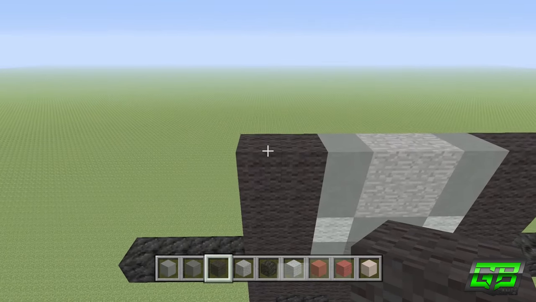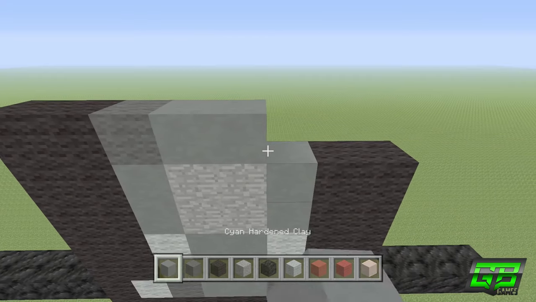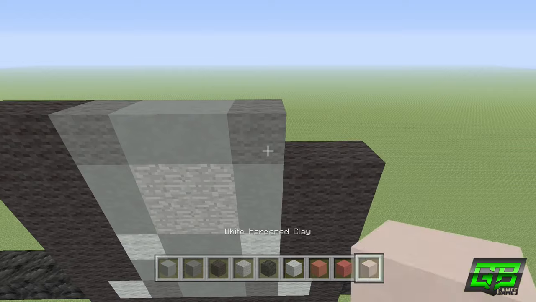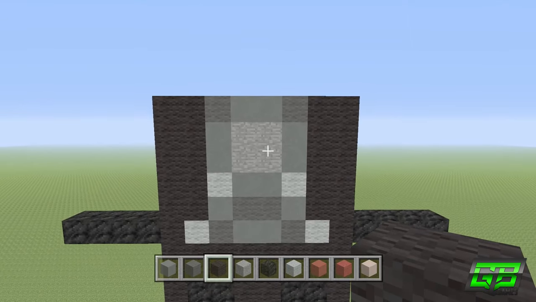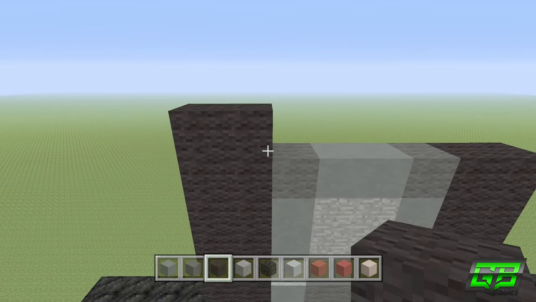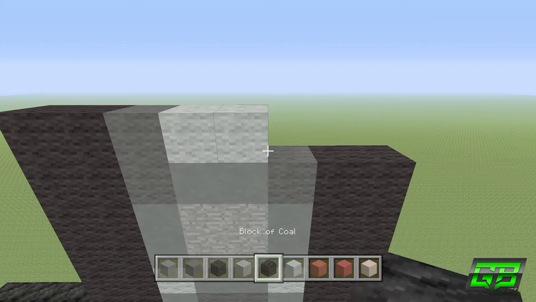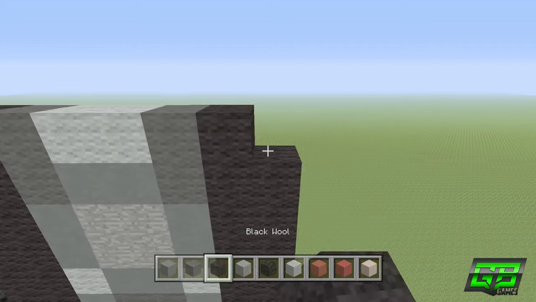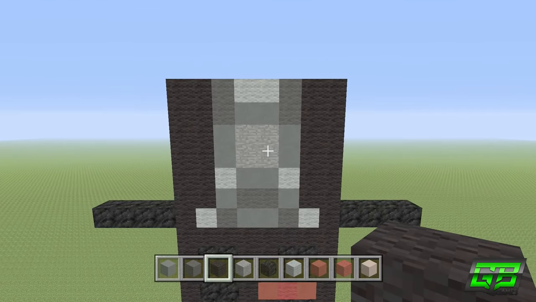Moving on to layer number 6, we're going to place 2 black wool, 1 grey wool, 2 cyan, 1 grey wool, and 2 black wool. And again, that is layer number 6. For layer number 7, we're going to place 2 black wool, 1 grey wool, 2 light grey wool, 1 grey, and 2 black wool. And again, this is what it looks like so far.